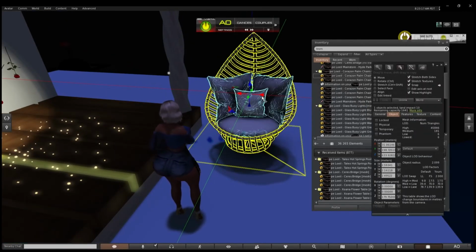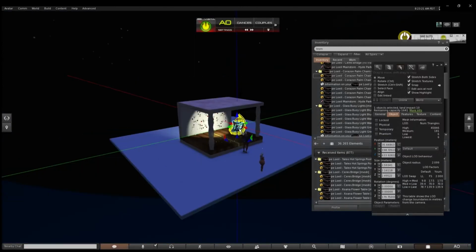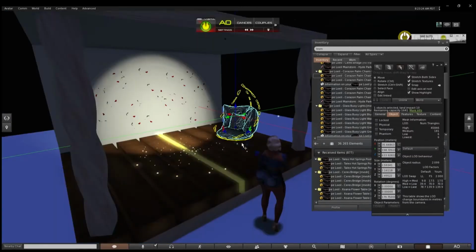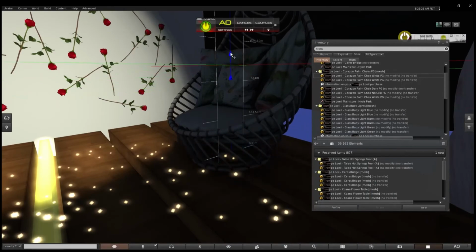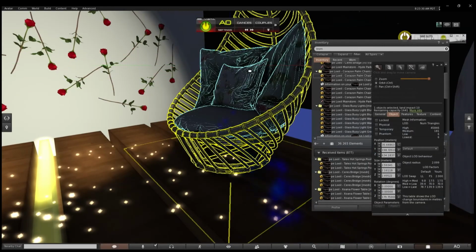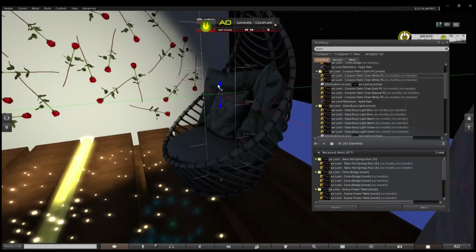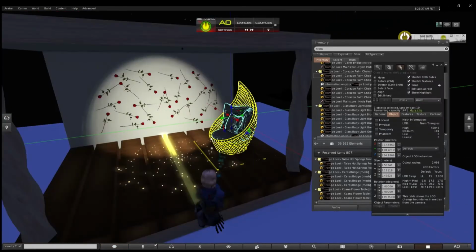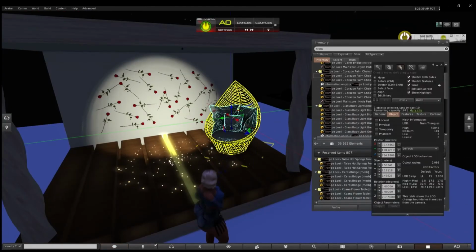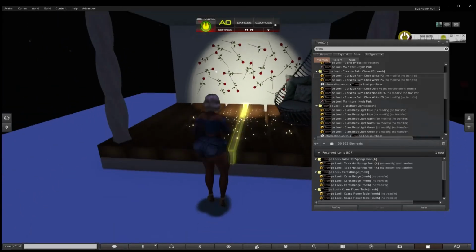So that will be the chair what I will use here, and I will take that somewhere here, for example here, and I will slide that a little bit inner to the walls and rotate that like that.